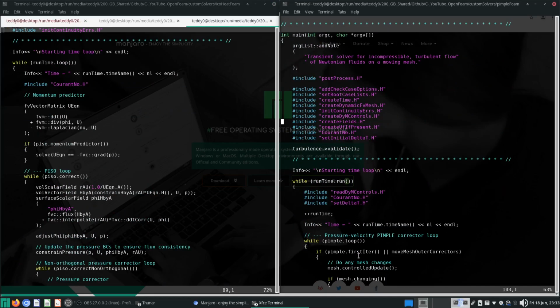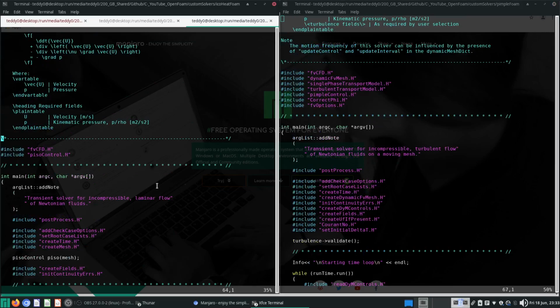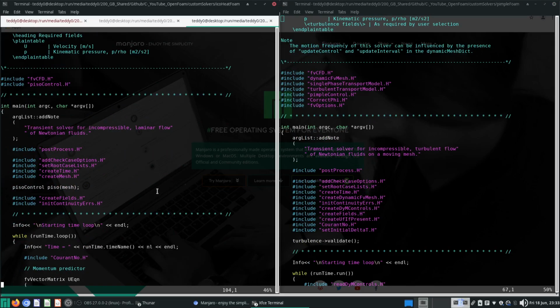Alright, so let's do some comparison, because icoFoam is the simplest solver you can have here. You have fvCFD.h, which is common to both. The dynamic mesh, which is not present here, tells you that icoFoam cannot accommodate dynamic finite volume meshes.